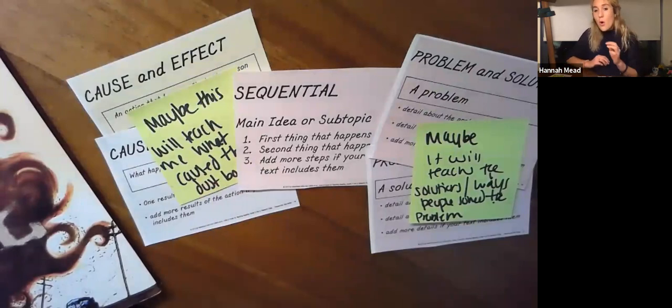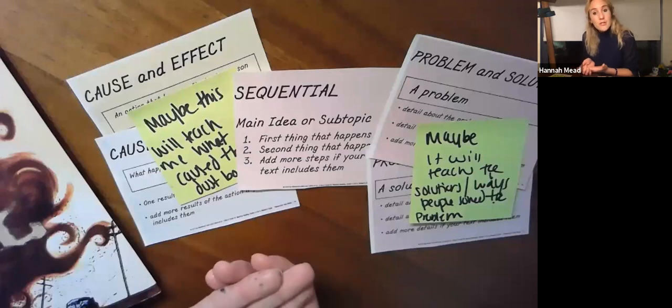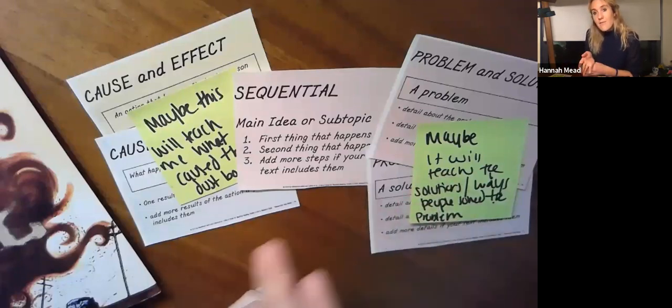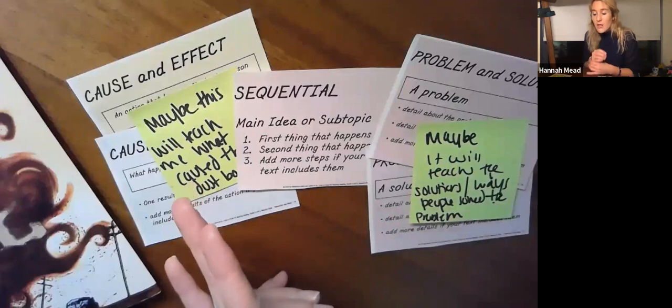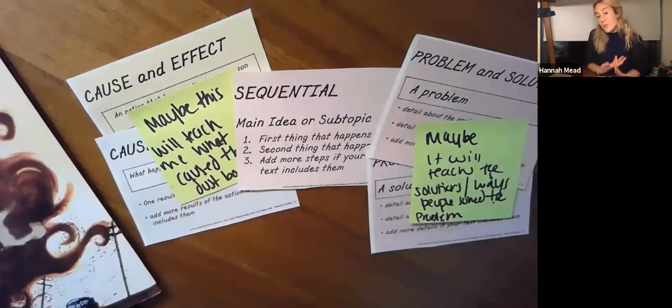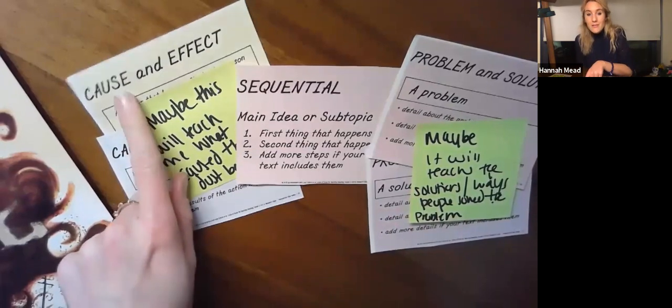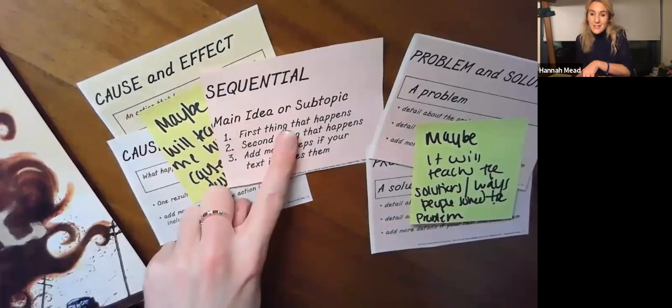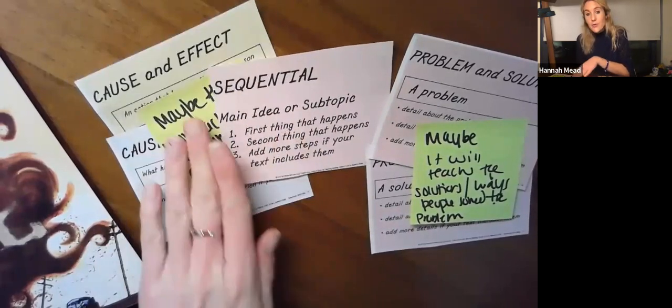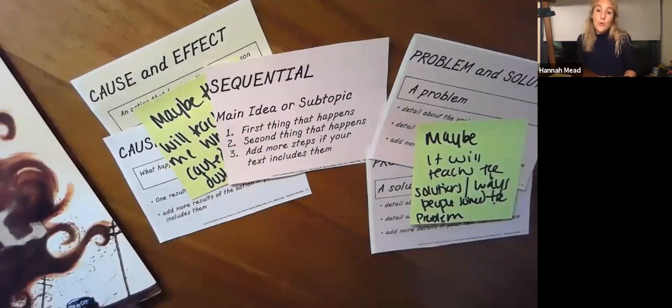So I hope you see that nonfiction authors organize text by using a variety of structures to teach their readers. By choosing text structures, nonfiction writers can better help their readers understand what's most important. So if you're writing a nonfiction text, you might think about what nonfiction text structures will help you. Will you have an overarching one or two, like how this author does? Will you have a few working at once? Will you have it organized so that each chapter has its own text structure?